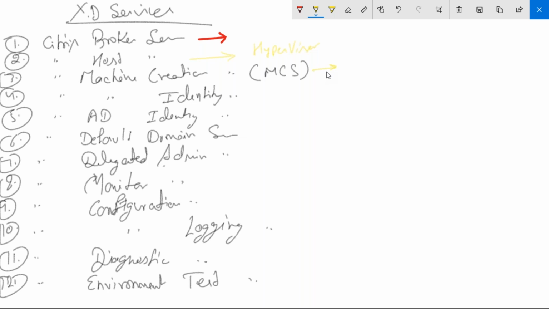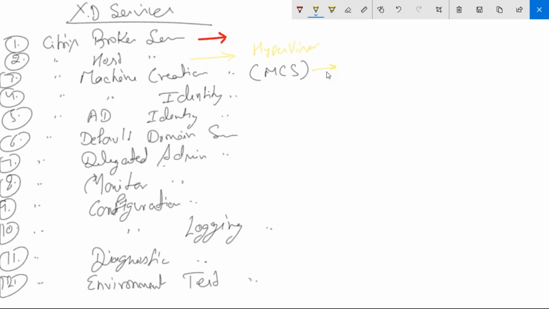A lot of people say MCS is the architecture behind XenDesktop. No, guys. Be very precise with your terminology. MCS is a technology, not an architecture. There's a difference. Architecture, whenever we say, is something like a theoretical concept, a flow chart kind of thing: how the communication is going on.